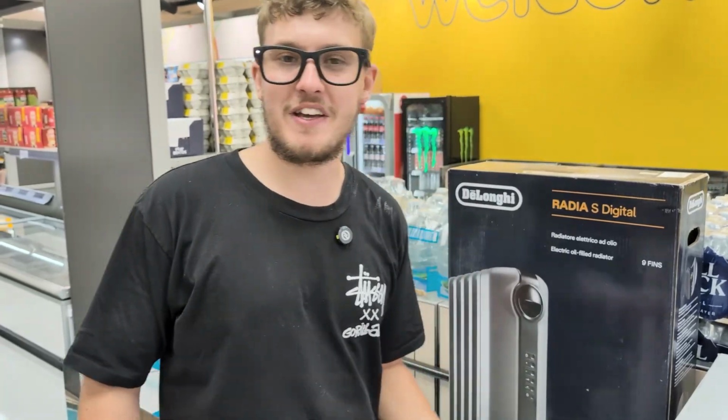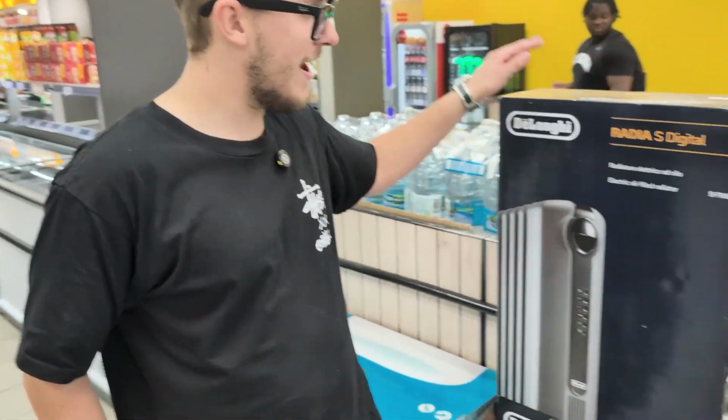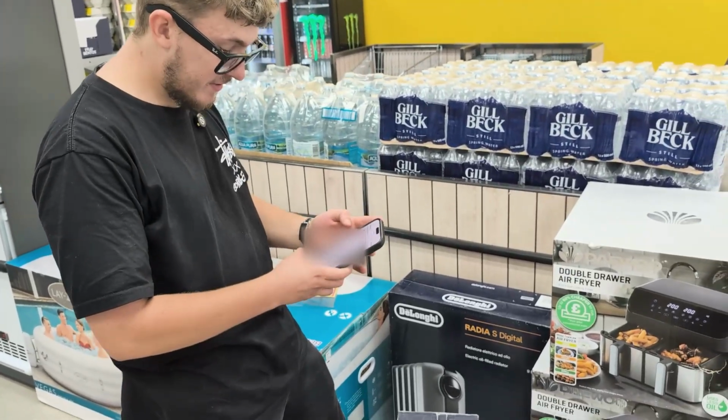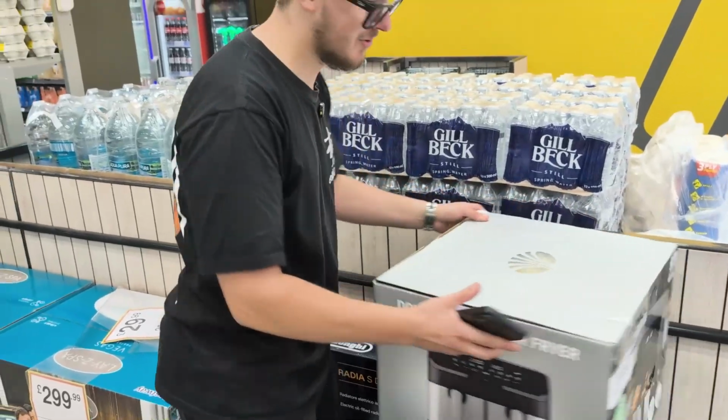On top of everything else that we've seen today, once I've got a little bit more money to my name and I haven't spent all my money on Prime Day, then I think we can go and buy some pallets and stuff like that. But I think for now, this is exactly what I'll be buying. I'll probably scan these as well whilst I'm at it, actually. I didn't even scan these, but I can't buy too much. I'm really so strapped for cash right now. I'm slightly worried my card will decline.